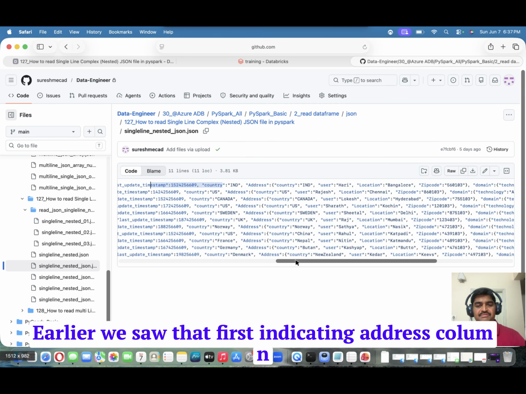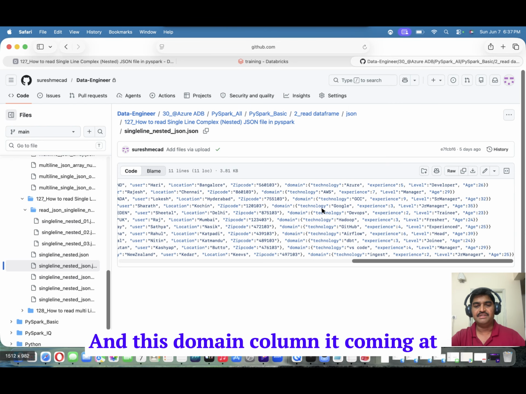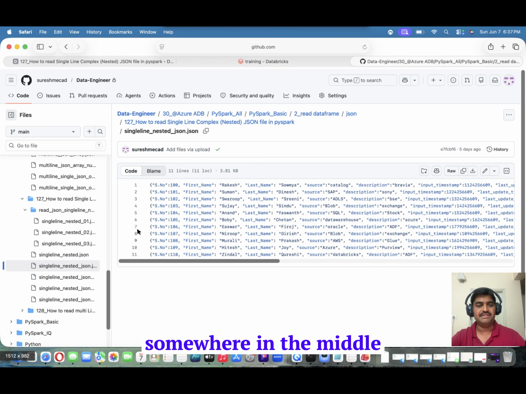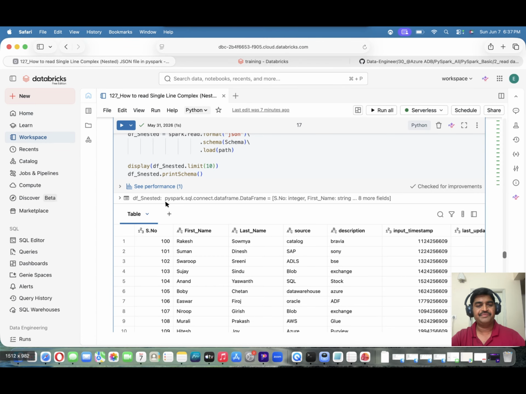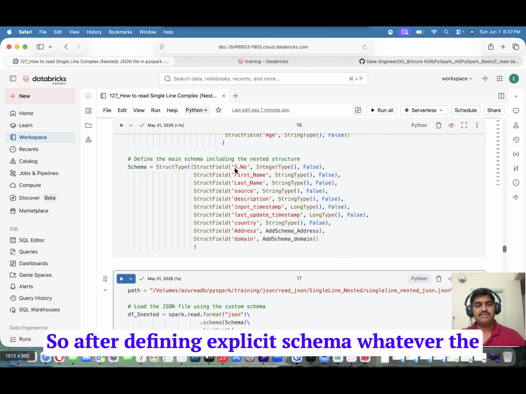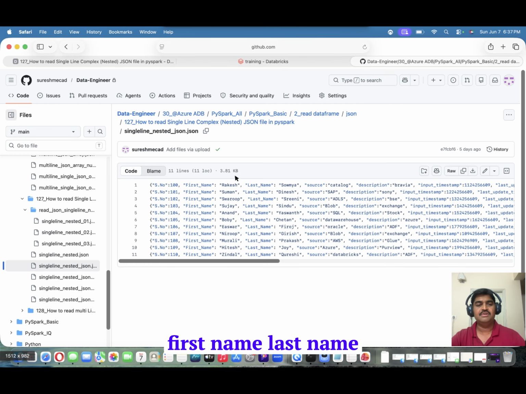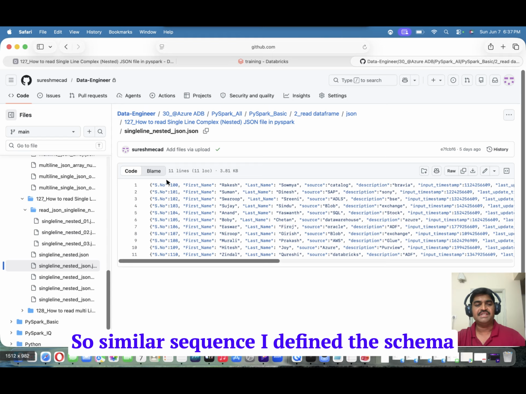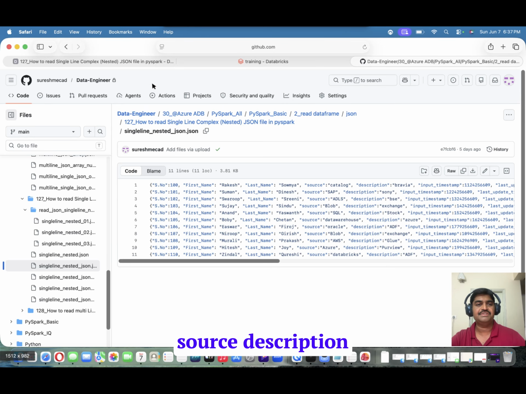Earlier we saw that first it got the address column, and the domain column came somewhere in the middle, and these columns also were not coming in sequence. But after defining an explicit schema, whatever order you provided here, like first serial number, first name, last name, as in the JSON file, I define the schema in a similar sequence: serial number, first name, last name, source, description.